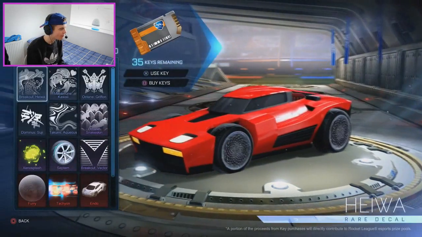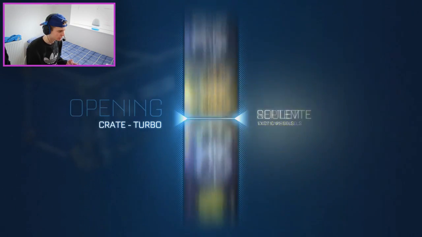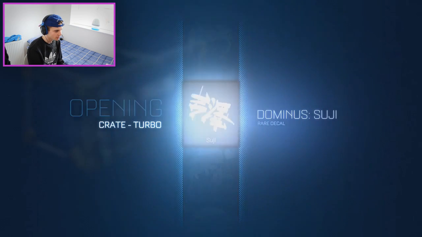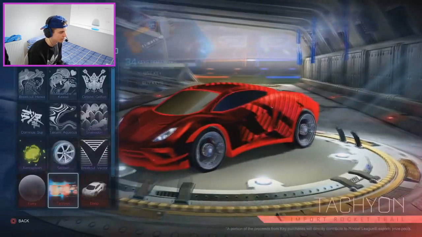Okay, let's go. We have eight turbo crates left. That is enough to get us some painted wheels. Fingers crossed, Psyonix, please give us some luck. Seen a lot of Roulette wheels, okay. Another red decal, that is not good at all. We're gonna have a lot of red decals to trade up.